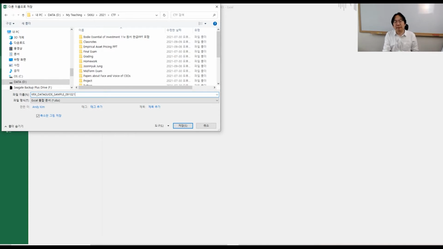Because this date information becomes very handy. A year later or a couple of years later, sometimes you want to check, oh, on that day I downloaded certain data, and here where did I place it? So for that purpose, if you have this date information, it's going to be more convenient for you to check it.